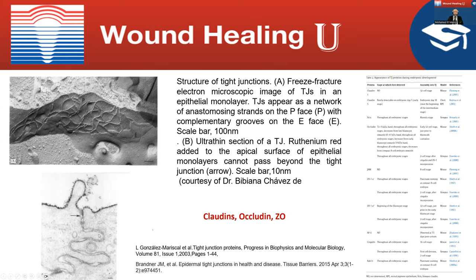electron microscopy. And here, this is the outer structure of this desmosome. This is only one desmosome or tight junction protein between the two cells. In the bottom image, you can see one line of separation between the two cells, which is actually connecting the two cells. In this study, they started to inject the dye, or put the erythrosin red, on top of the surface of the two cells, and it didn't go through between the two cells because of intact tight junctional proteins. The black arrow is pointing to where the dye is still on the surface and didn't go in depth, meaning that these are intact junctional proteins.